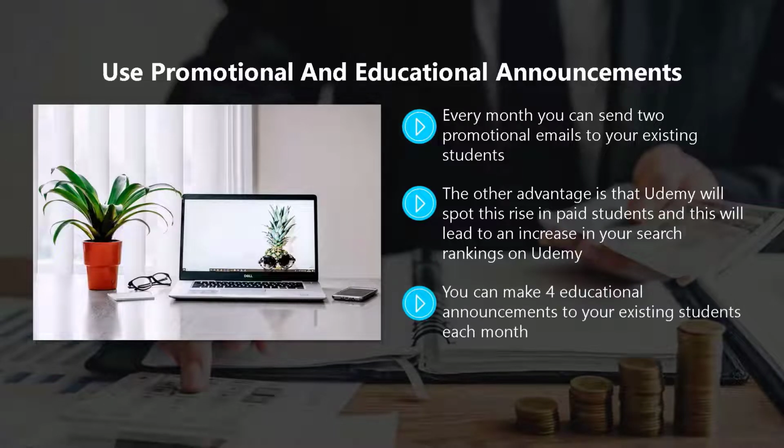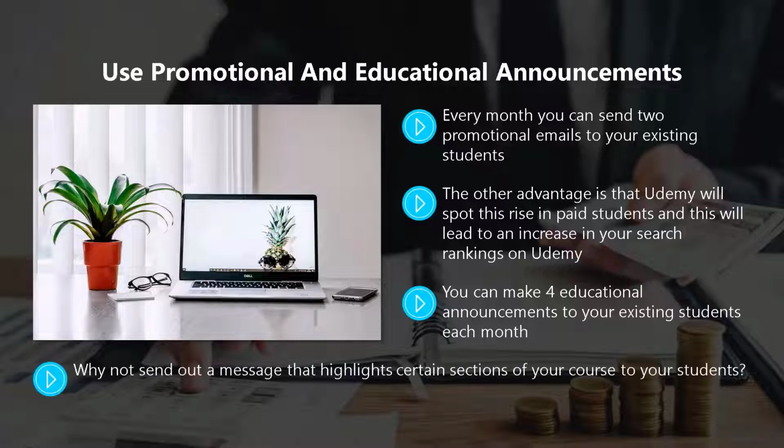You can make 4 educational announcements to your existing students each month. Here, you will want to provide value and increase student engagement. It is not necessary to use all 4 educational emails each month, but you should send at least one. Why not send out a message that highlights certain sections of your course to your students? Or you can use educational messages to share additional content relevant to your course, adding more value.